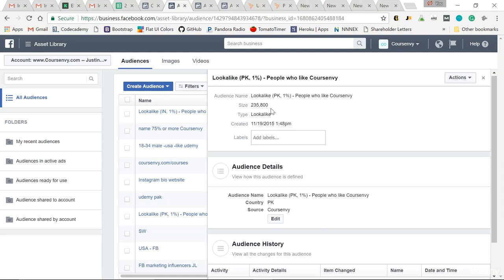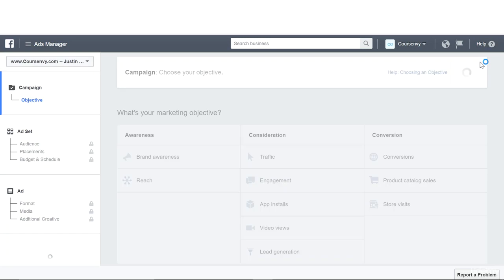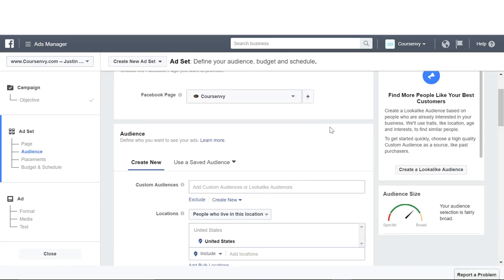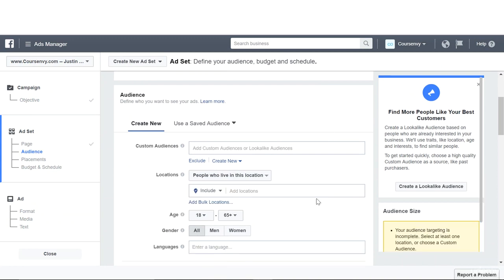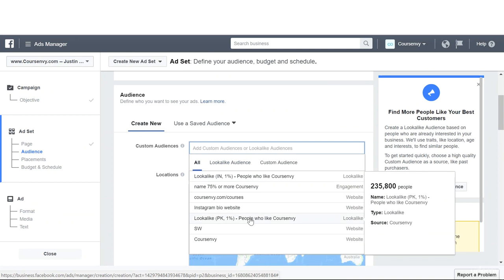But as good as Facebook is, I still want to show you how to narrow these lookalike audiences via Facebook ads. So I'll take this 235,000 lookalike audience and narrow it all the way down to 35,000 and get much better results from that audience by making it laser focused. So here we are. Let's remove United States. I'm going to choose a custom audience. So here we go. Here's our lookalike we just created.